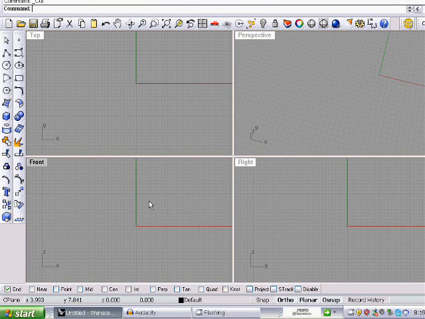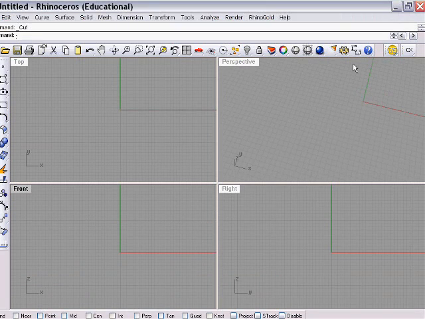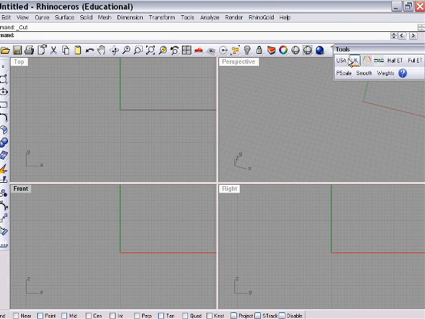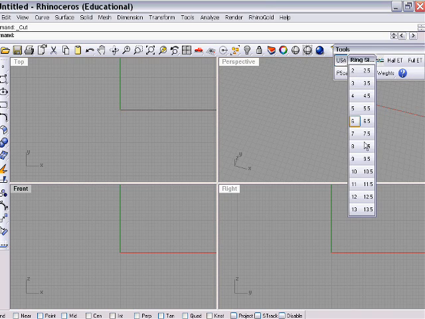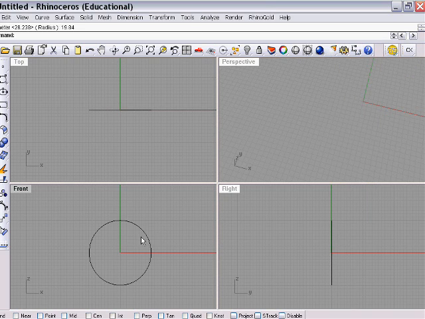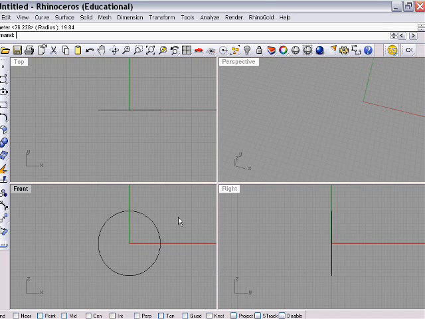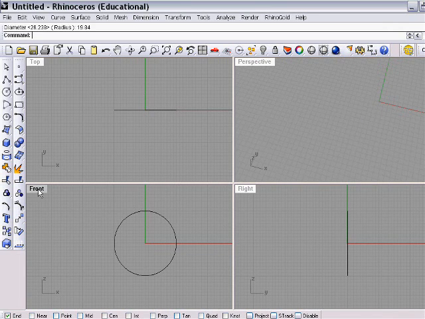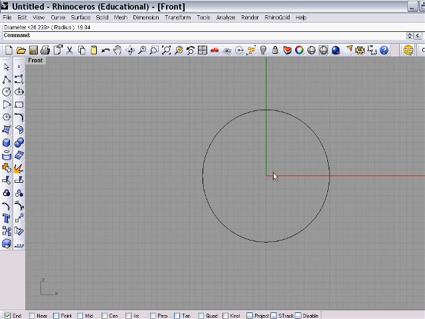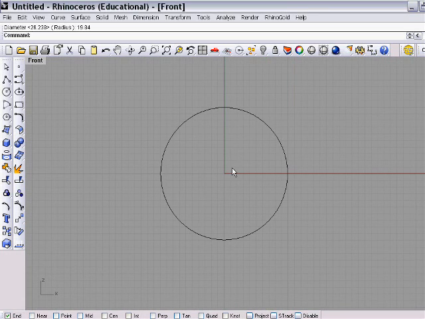I have a little program over here, download. I just click here, go to my USA scale, and I can automatically click size 10, and in my front view, there is my size 10 inside ring shank. Go to my front view, double click that. Now let's make our shank, finish it up.